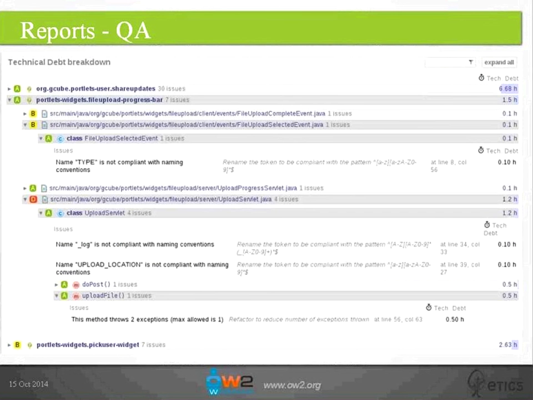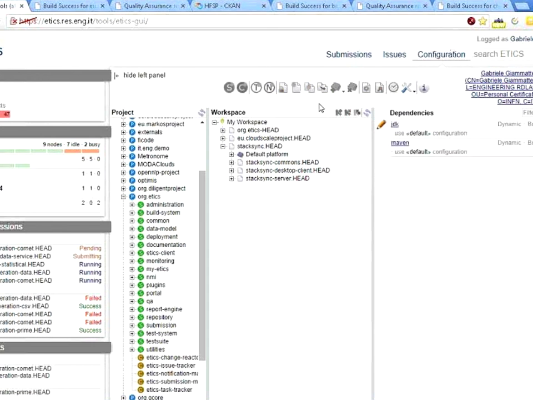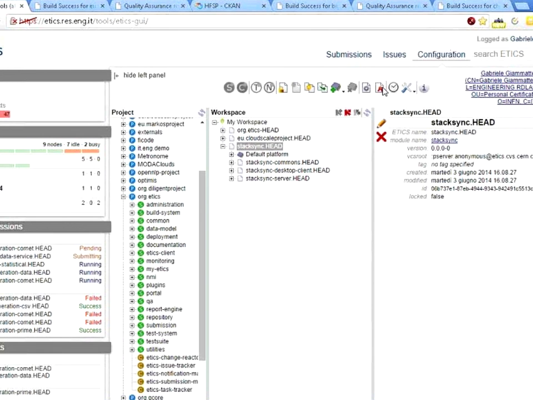I will show this in the live demo. This analysis is, as I said, performed once you have configured your component. You can submit a manual build. I mean, from the portal, you can say, I want to build this component here.